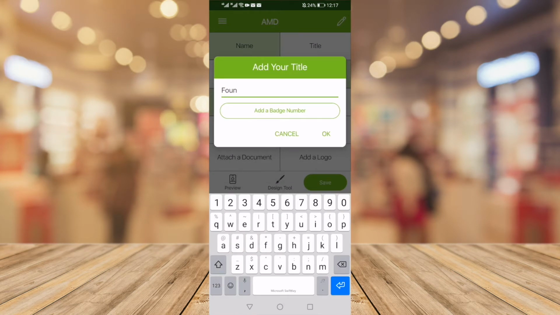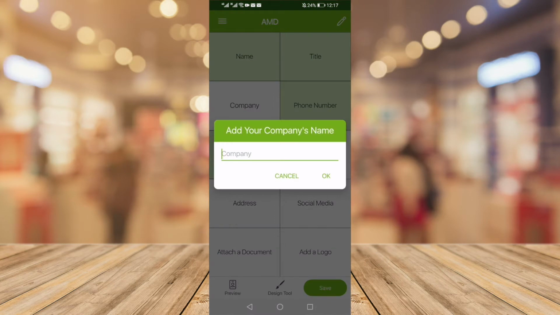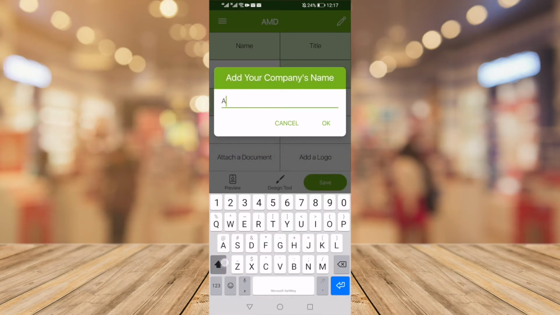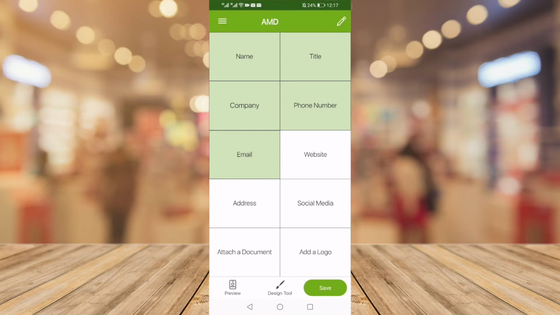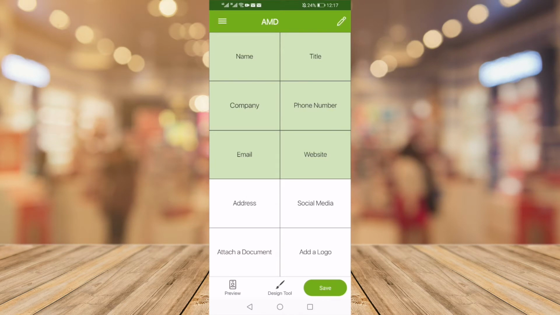So for example, the title, you would add if you're a founder, whatever role you play in the company, and then you would add the name of the company. And you just click OK and you carry on like that and adding the details as you go on. So you would add your website. One thing to note is all of these websites and social medias and email addresses, they are links.